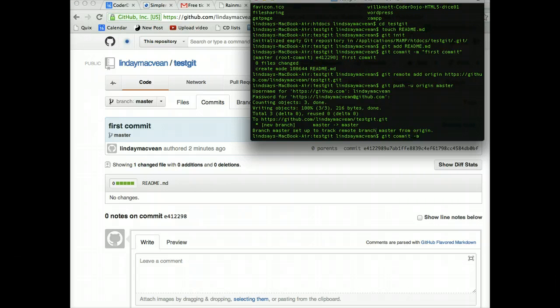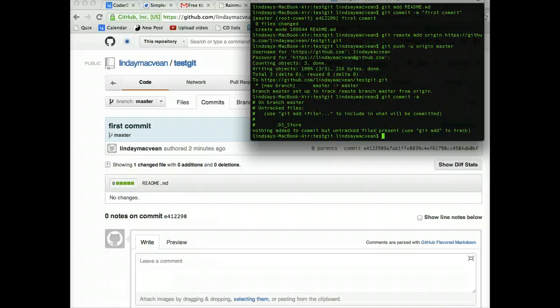Now if it happens that you had more code, then you might do a git commit all. I think it's the A, and it would say there's nothing to add, but if there were files to add, you'd git add all. That would add all of them, and once those are committed, you would then push them up to the remote cloud. Probably haven't explained that very well, but let's just see how you get on with it.